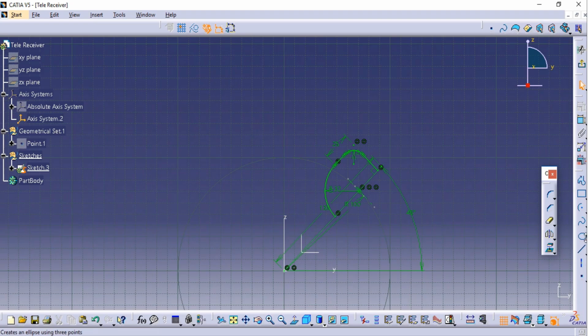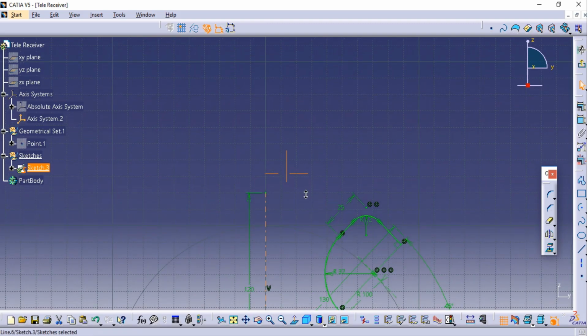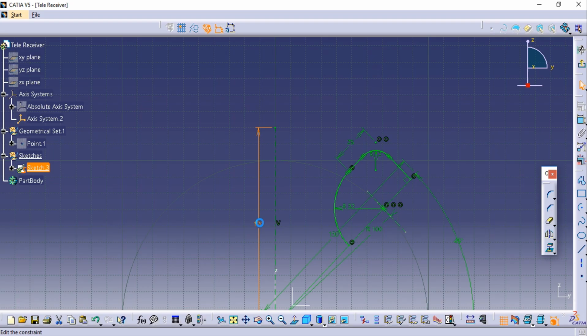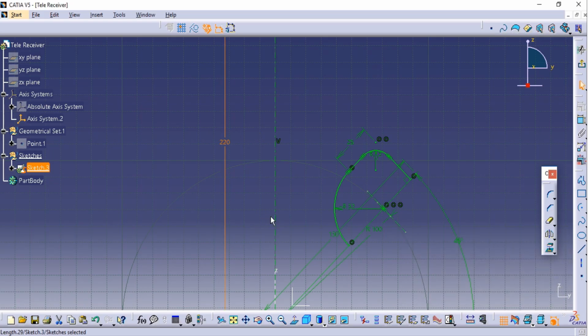Now again let's draw a center line from here at a height of 120 mm, perpendicularly. Sorry, it should be 220. Let's draw 220 mm.